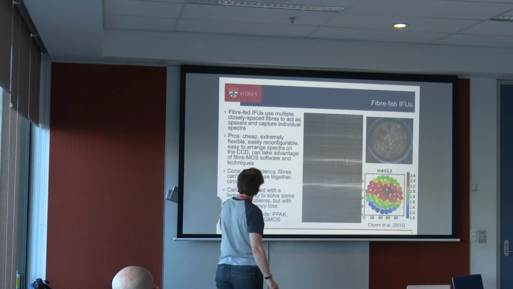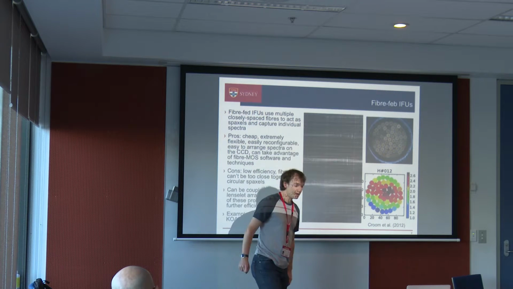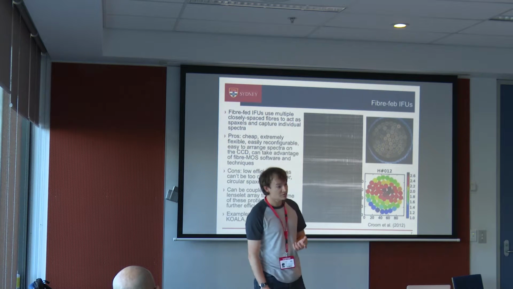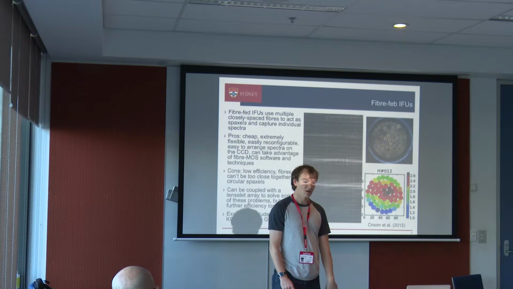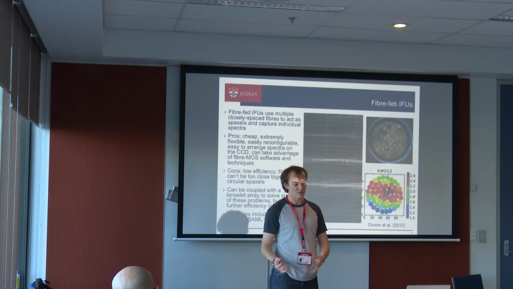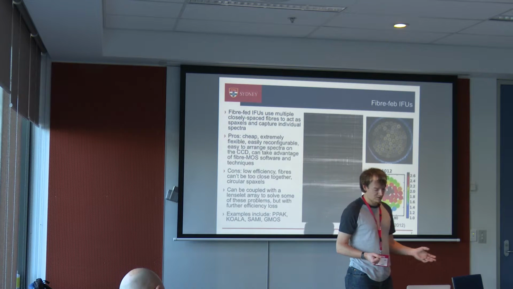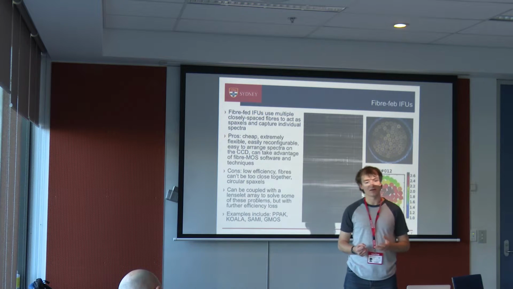Where was I? Right, so you can take advantage of multi-object spectroscopy. So GMOS, multi-object spectrograph, most people use it in multi-object spectrograph mode. It does have an IFU mode, and essentially the data reduction is the same apart from the final steps. So a lot of those techniques you can apply to integral field spectroscopy with a fiber-based instrument as well.